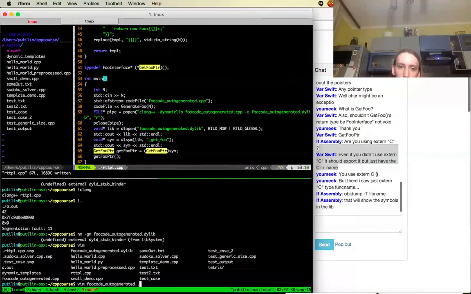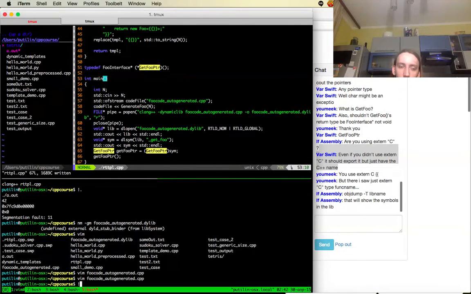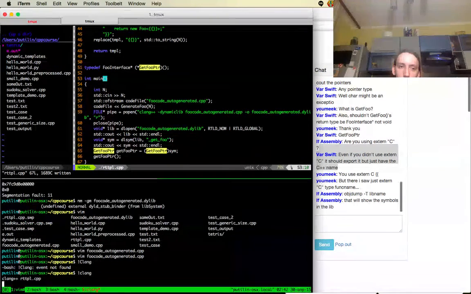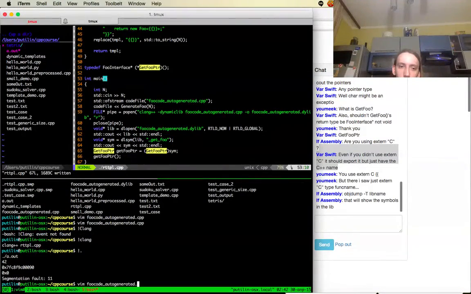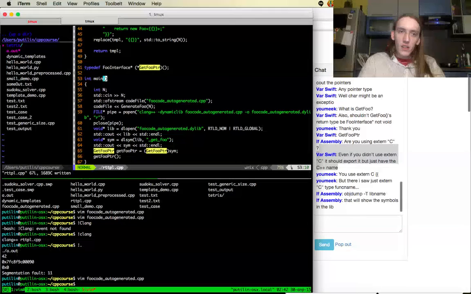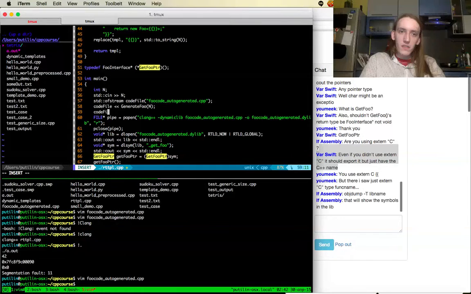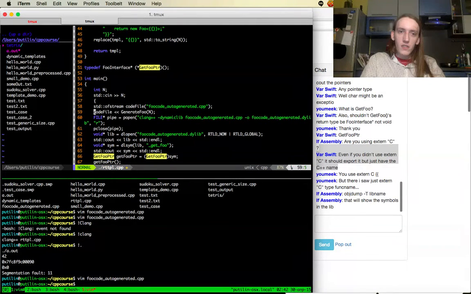Let's see for code.cpp. Wait a second. Why is it empty? Shouldn't be empty. Maybe that's why, that would be super stupid. Okay, it's empty for some reason. That would be extremely stupid.